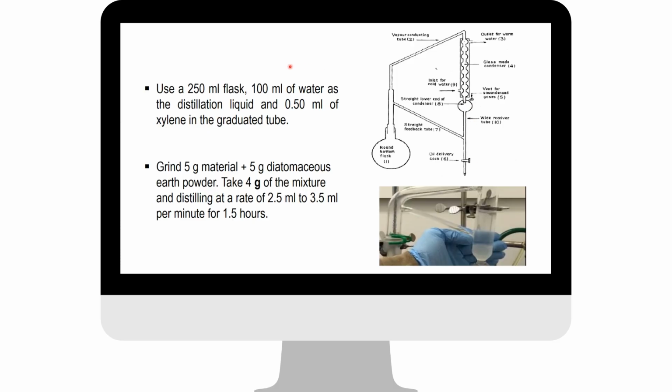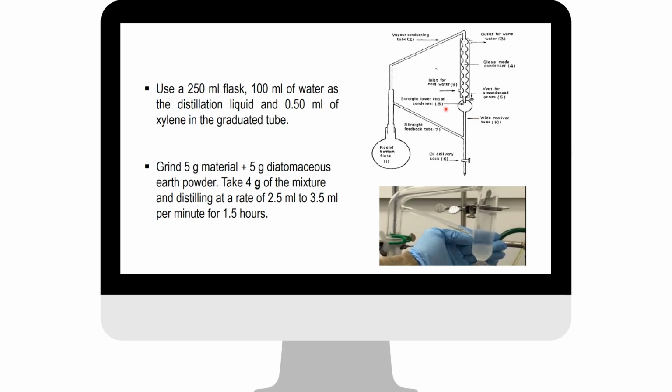Since we are doing this experiment at a very small scale, the chance of getting oil is very low, and it can sometimes mix with the aqueous phase and float on top of the water. In that case, we generally shake the tube by gentle pushing, and this floating oil will come down and be collected at the bottom. From there we can collect the oil. In this way we can collect the eugenol.